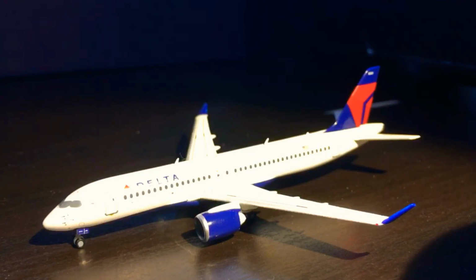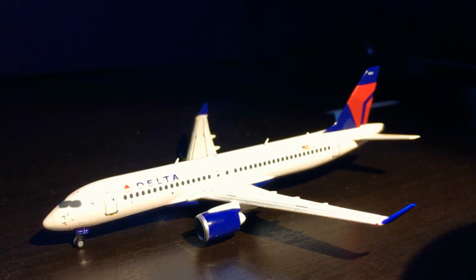Okay, we skipped that. Alright, so yeah, this is the Delta Airbus A220-300. Hope you guys enjoyed this review. Overall, it's not a bad plane. As you can see in this shot right here, it actually looks pretty amazing. Gemini Jets, I think you guys are going in the right direction. Keep going in this direction.